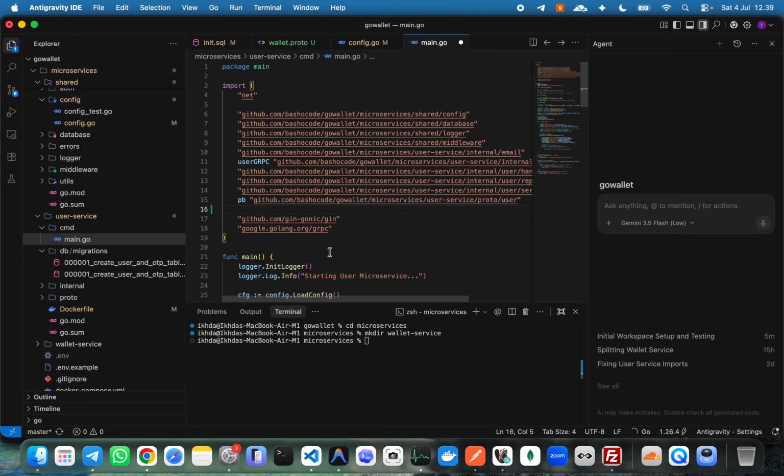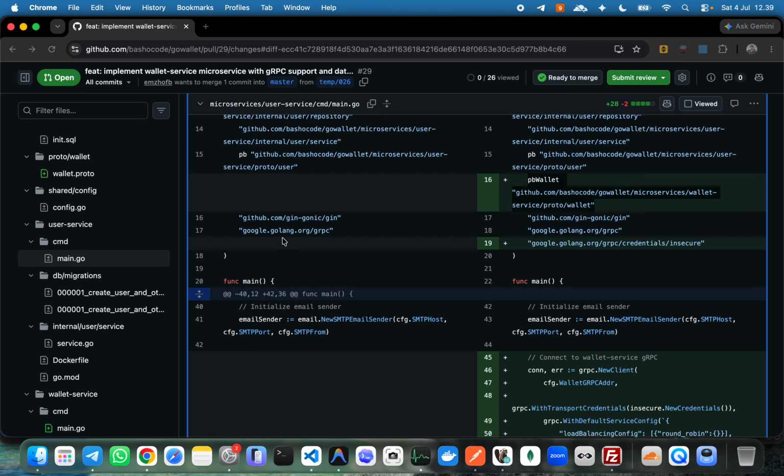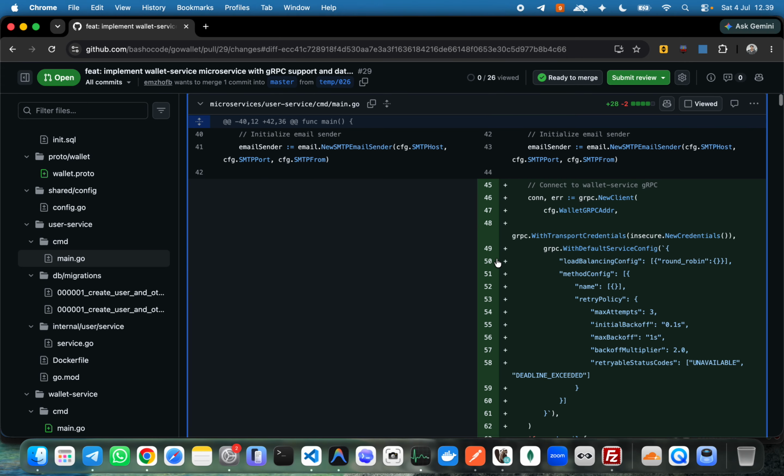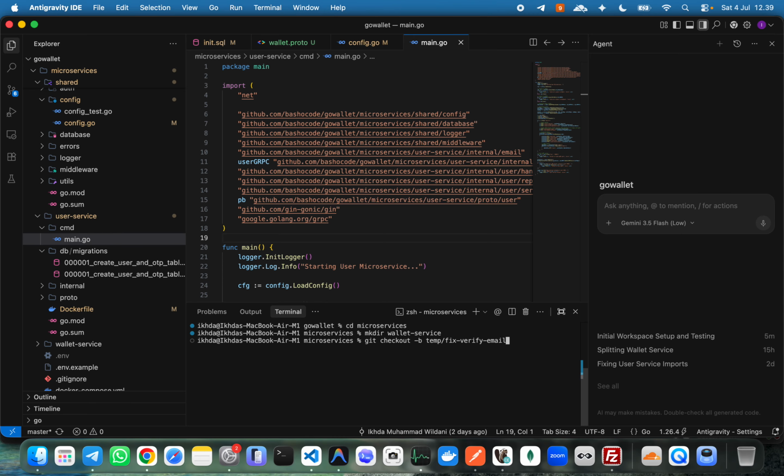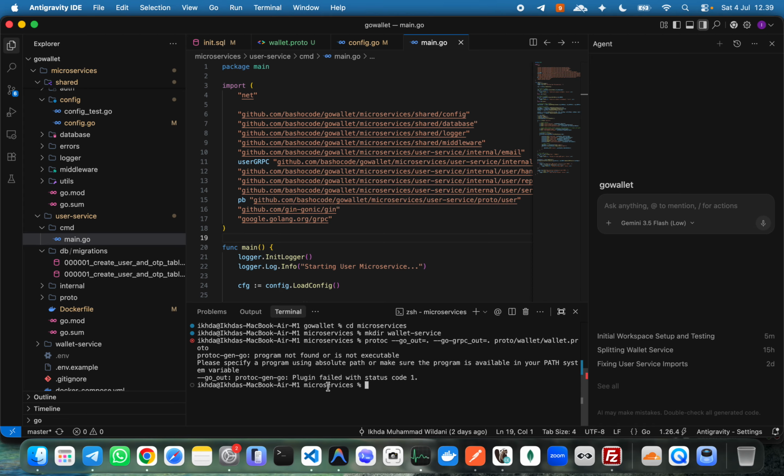Okay, no, this is still an error, I need to create the protoc one. Last time what we had to do with protoc is this one: wallet, wallet proto, and protogen.go.